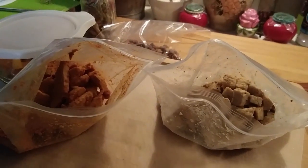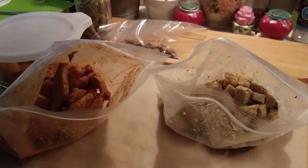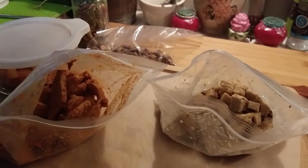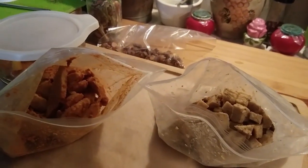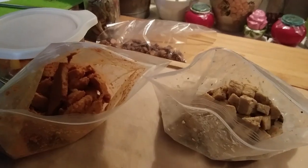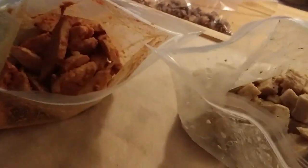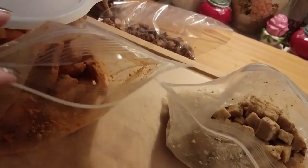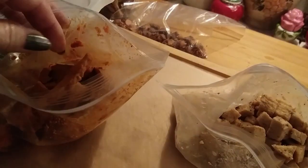So this is what I did with them. Now I'm sure you couldn't do this with dehydrated chicken breasts from your freezer, but I know they do make dehydrated beef and chicken. These prepper places do. So anyway, as you can see, they're nice and soft. They're not hard at all.